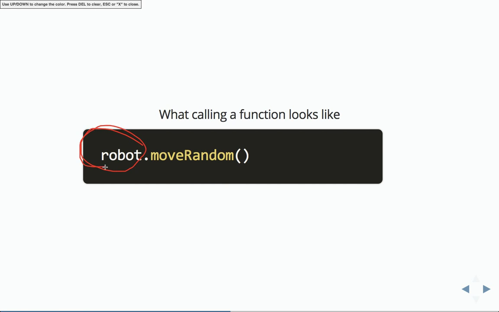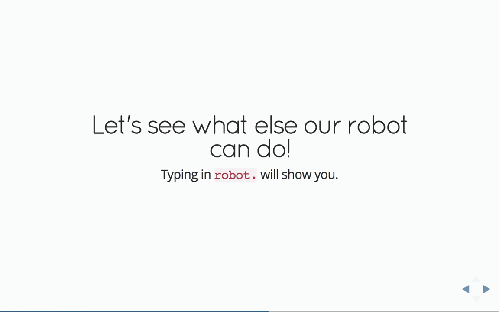This is who we are telling to do something. This dot separates who we are telling to do something and what we are telling it to do. This what right here is the name of the function. And these parentheses we'll talk a little bit more about later.